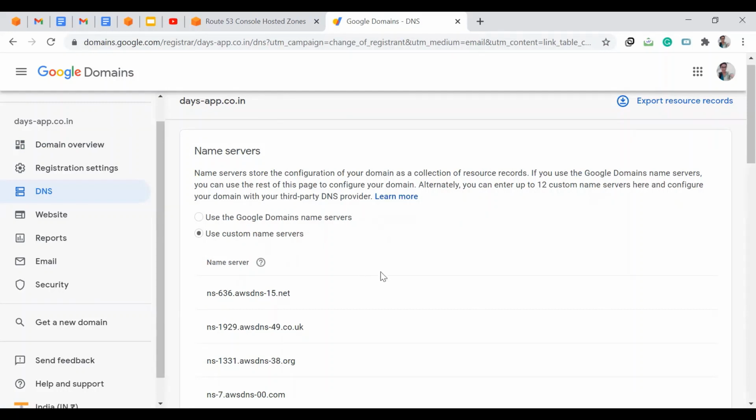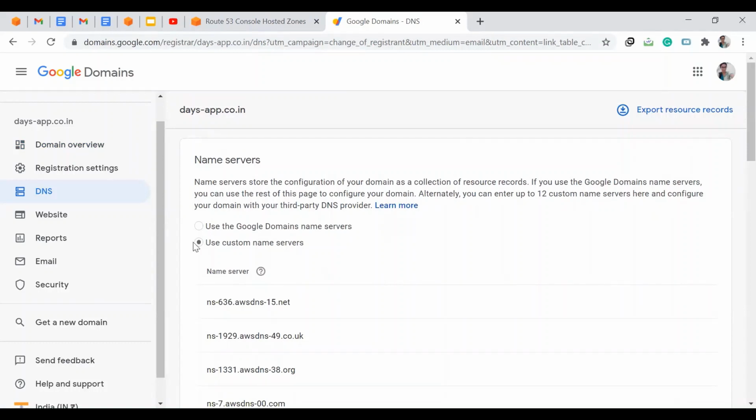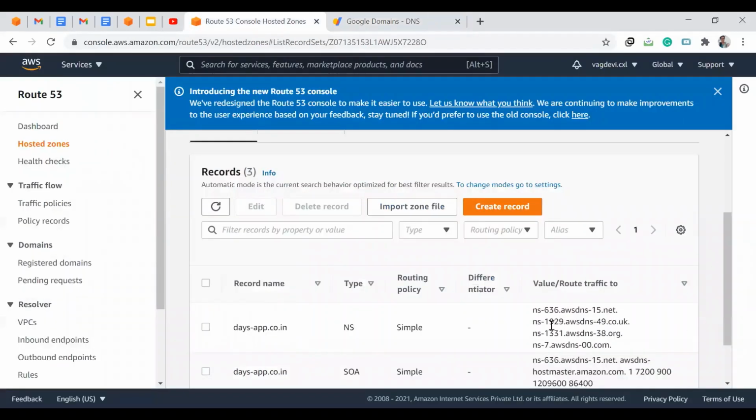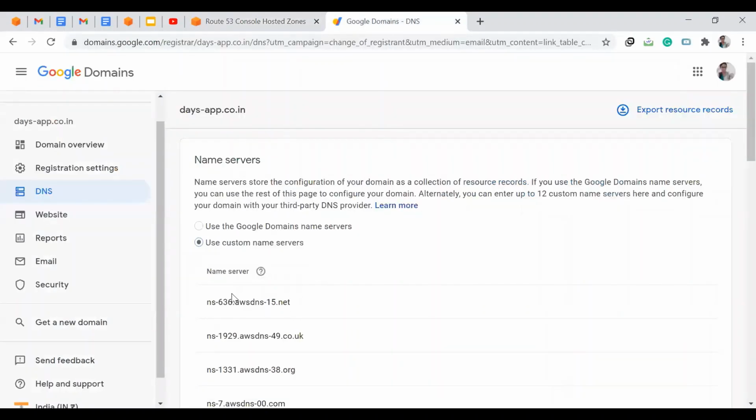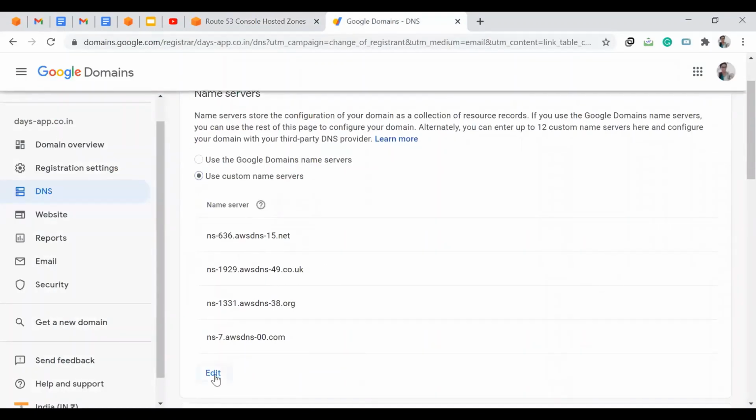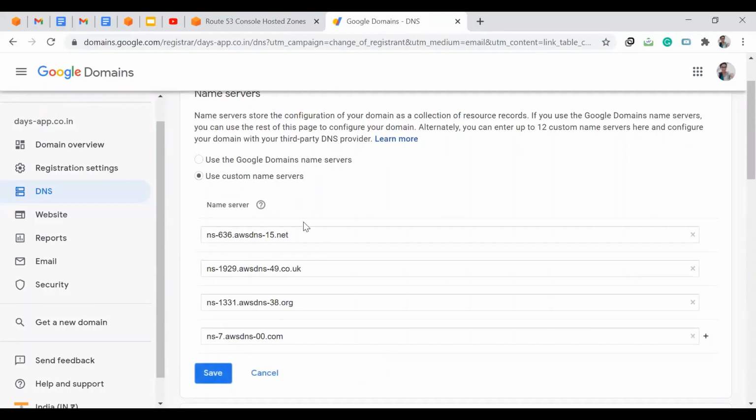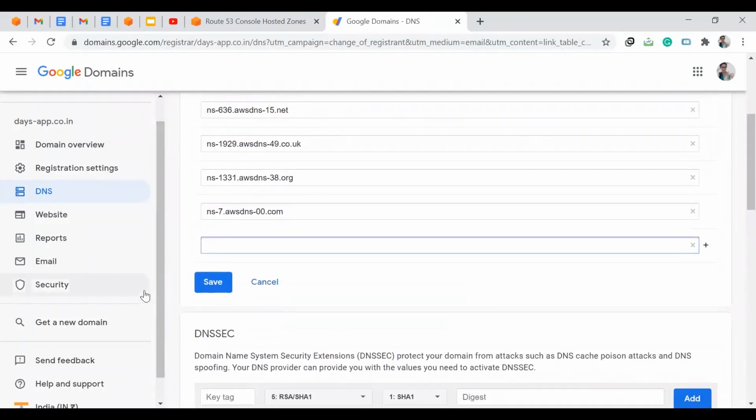We want to configure it with AWS name servers, so click on use custom name servers. I just used these 4 name servers as given here without the ending full stop. Don't put that ending full stop, only use the name server domain names, edit it here and save them. It looks like this. If you want to add more, we can click on the plus button. Then save it.